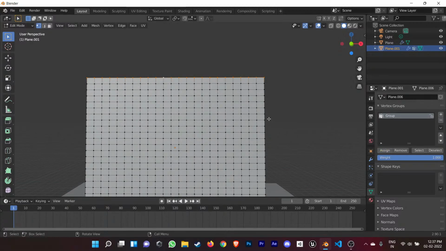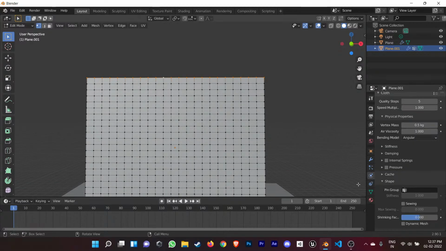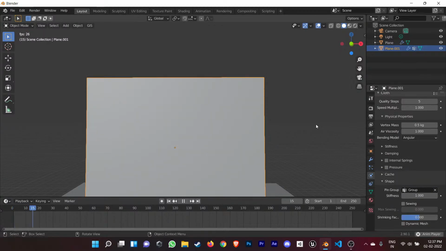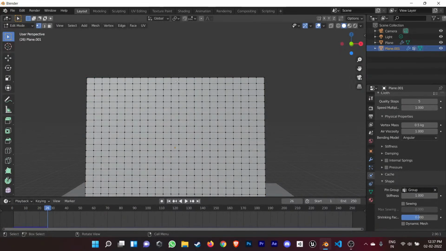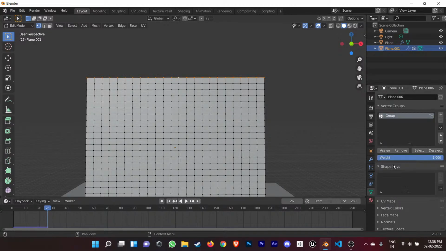I'm making a vertex group, assigning it, and going to the cloth simulation, and under the shape tab, I'm pinning this group so that it does not fall away. Now coming back to what I was initially trying to tell you, here there's a shape key. What a shape key does is it remembers what shape it was initially and what shape you want it to be.